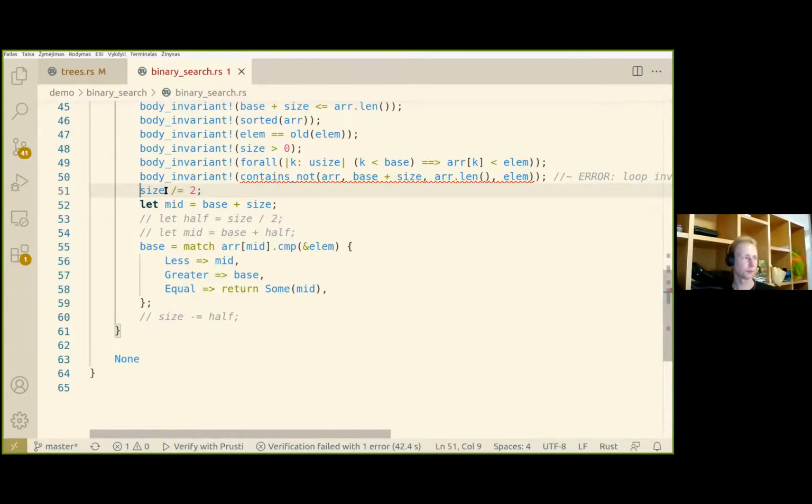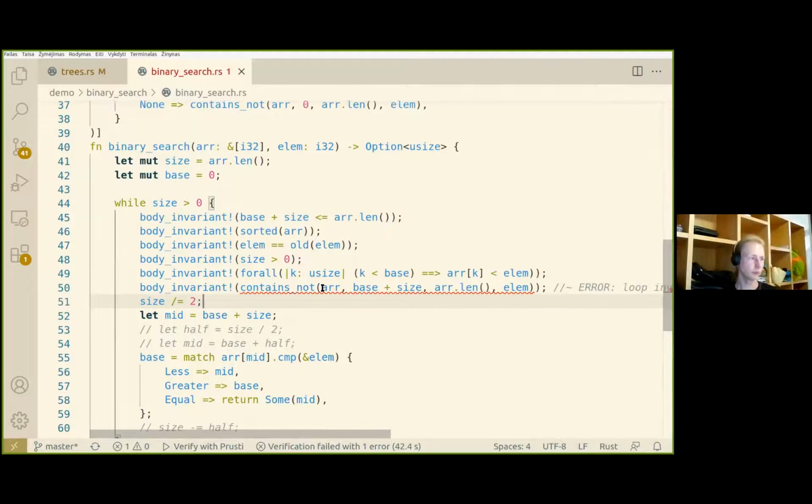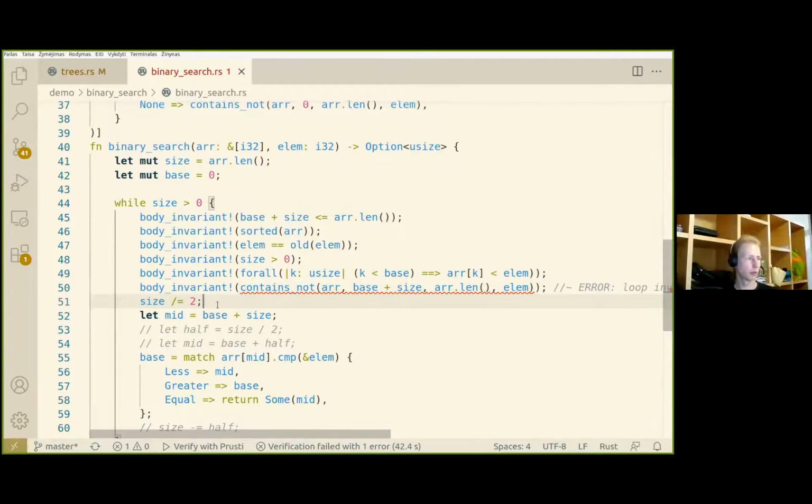This code is, as I mentioned, copied from Rosetta, and it has a bug on this line. The problem is that when going down, in some cases, we will miss the last element of a vector. And if, for example, the element we are searching for is the last one, the program will erroneously report that it's not in the range, while it is actually there. That's because of a division here that drops the last element.